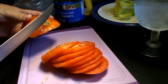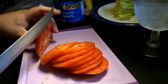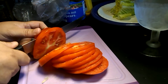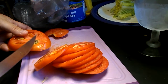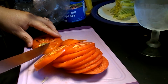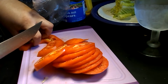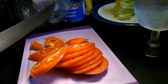Now, got this end up here on the head, so we got to figure out how we're going to get all around it without cutting my fingers off. So what I'm figuring, I'm also going to come up like this and cut this. Now, we got this piece right here, so we've got a good piece of tomato here. And as I'm a cheapskate, I don't want to waste any tomato. Come up here and cut this piece out. And over here to one side.